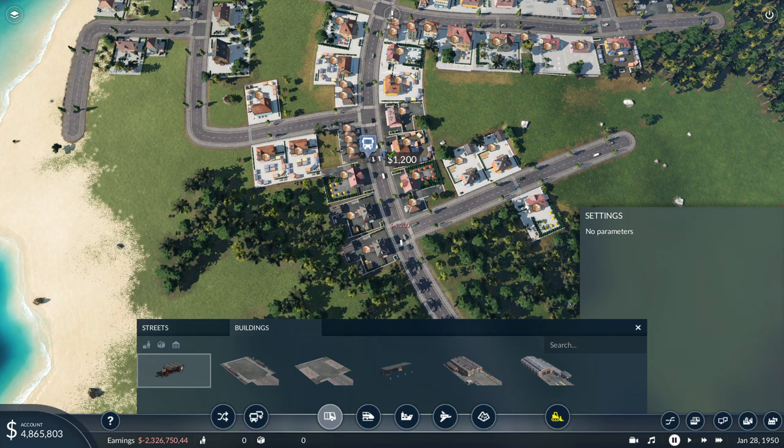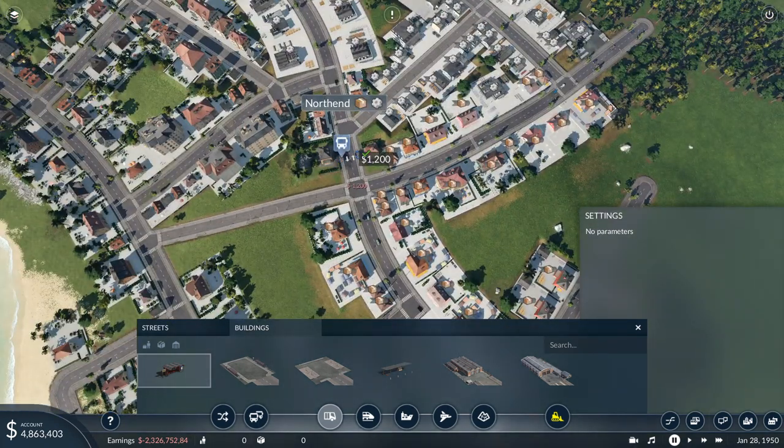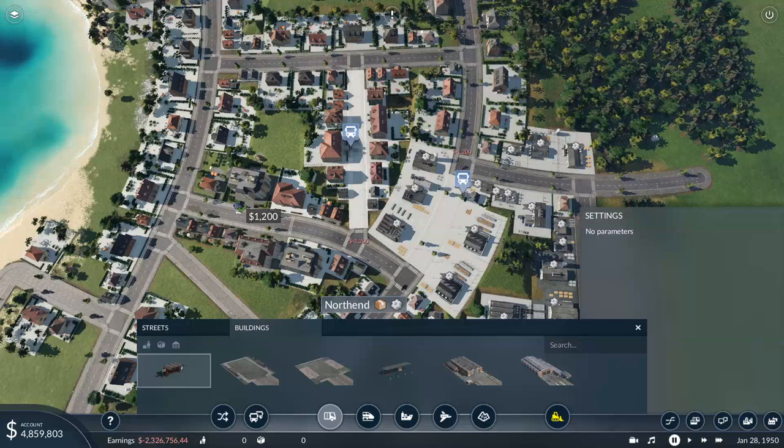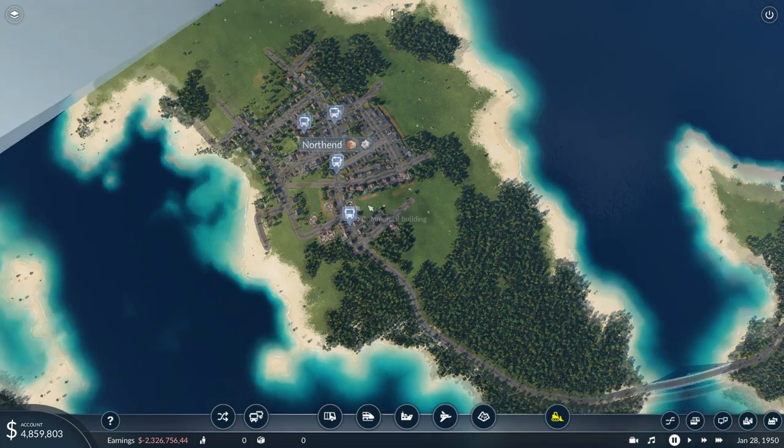Now North End, for the time being, I'm not going to add in a bus station, I don't think. We're just going to go straight up the middle of North End, and then we're probably just going to turn around in a turning circle at the top, which is perfect. So North End is quite a large town. I think it's either a large or a medium, but it is relatively big nonetheless. It definitely has some good demands for passenger movement, which is really good to see.